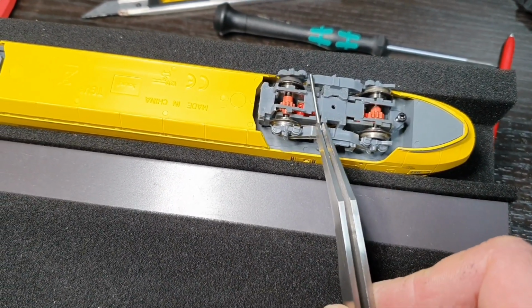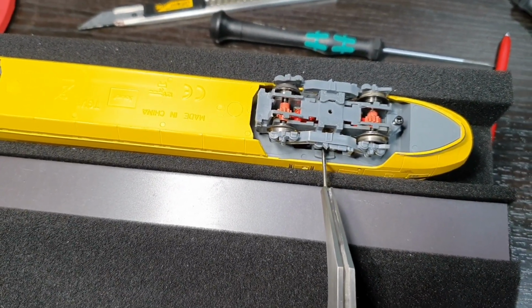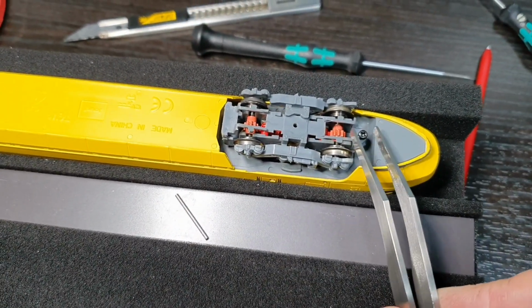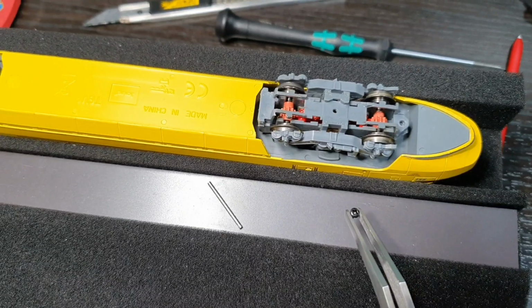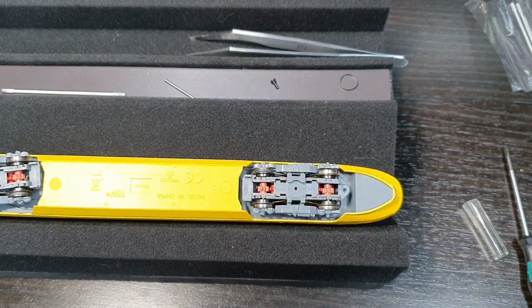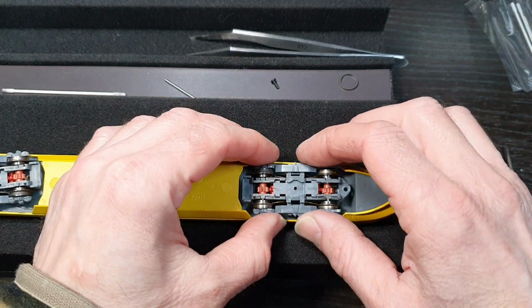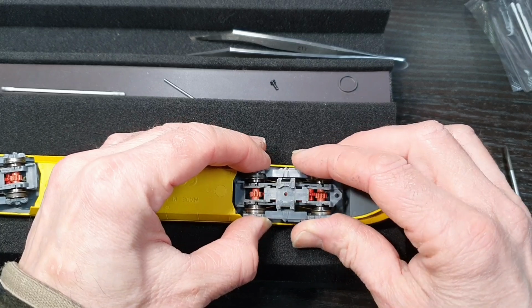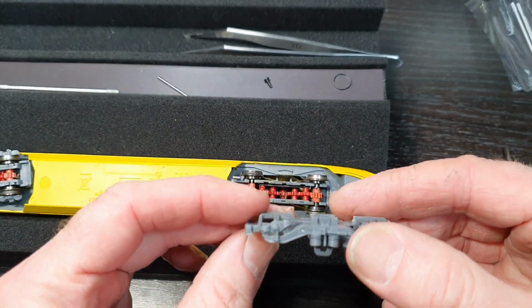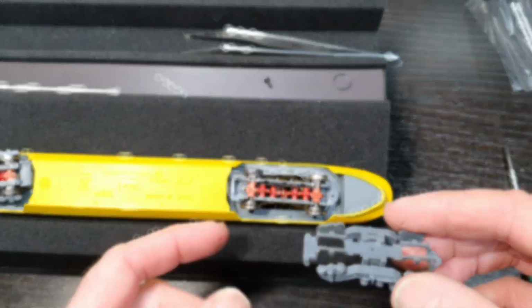To get it disassembled, you've got to take out the split pin which pulls out from inside the bogie there. You can grab it with some tweezers and pull it out, put that aside, and then there's a screw here which you've got to take off. To get the lower bogie section off, once you've taken the pin and the screw out, you basically got to force the lower bogie section backwards, push it backwards, and then it'll lift out. Because of the way it's designed, it hooks into the back end, the inner end there.